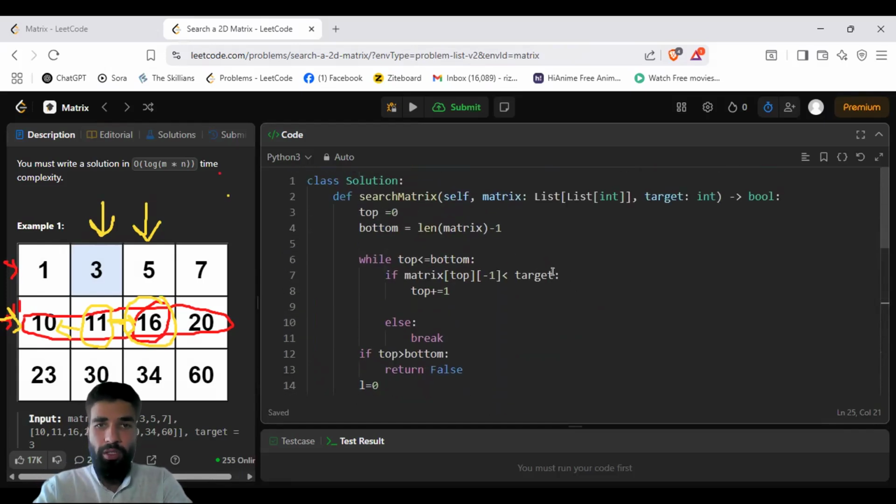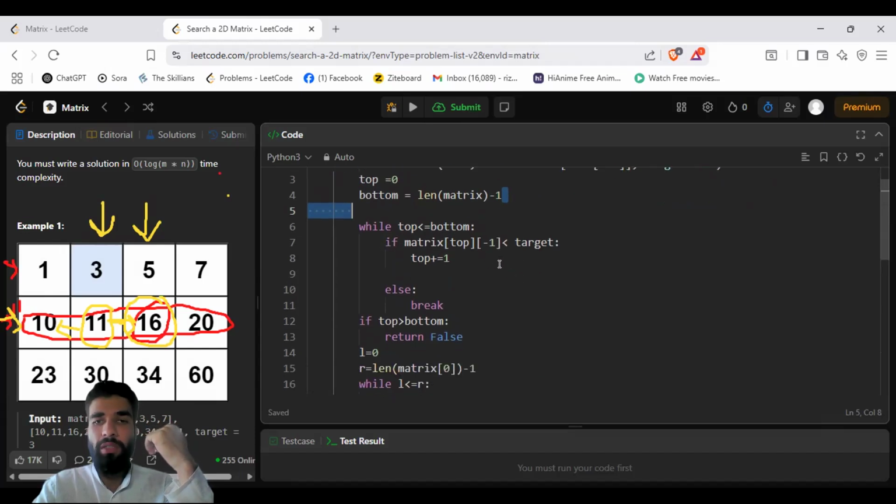Now we'll get to the code. I'll explain the code in detail. So we have to put the top at 0 and the bottom of the matrix is going to be the value of the bottom of the matrix. While top is less than bottom, we have to make sure that the top does not cross the bottom. Then we will iterate.